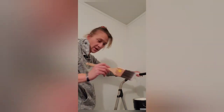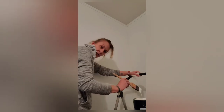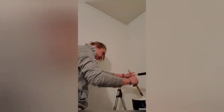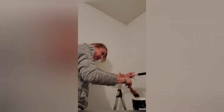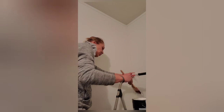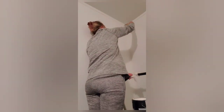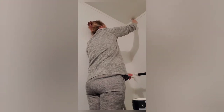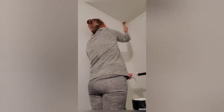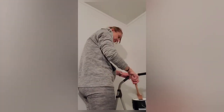Okay, so I'm going to take my paintbrush. I'm going to dip it into the paint. See? And wipe off the excess on the edge. Let's see, and I am not a professional painter, so judge all you want. It's all right. And we're already getting it on the top, but it's a very white color.